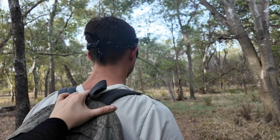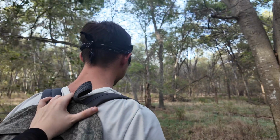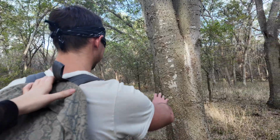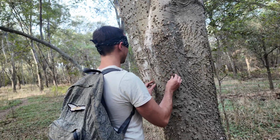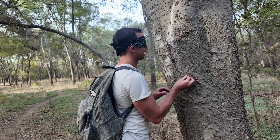What about if you can't feel the leaves but only the bark? That's hard, but I can try. Okay, let's try here. Go straight. Arms forward. I mean, this feels just like a hackberry. Oh. This is occidentalis, isn't it? Just one of these? It's just so much bigger.